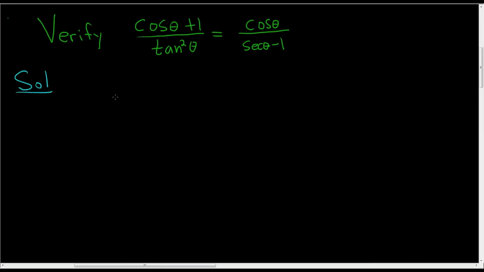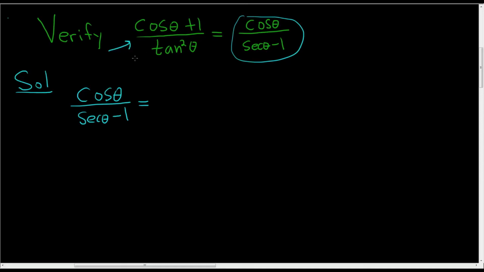So one strategy is to start by writing down one side and showing it's equal to the other, and they always say that you should use the more complicated side. I'm looking at this and I've never done this before, but I do have an idea. Let's start by writing down this side. So cosine theta over secant theta minus 1. And we have to show that this is equal to this over here.